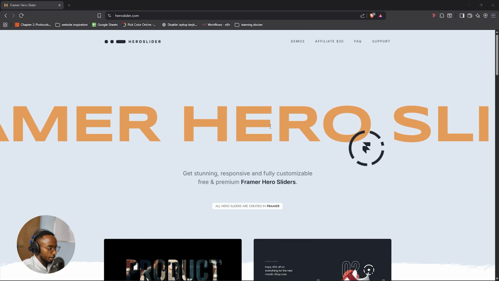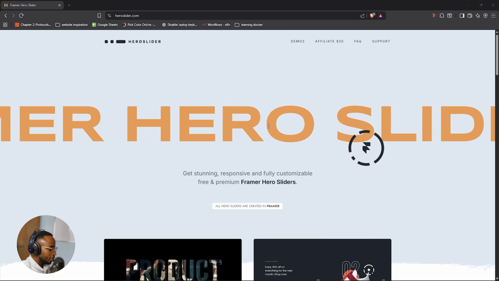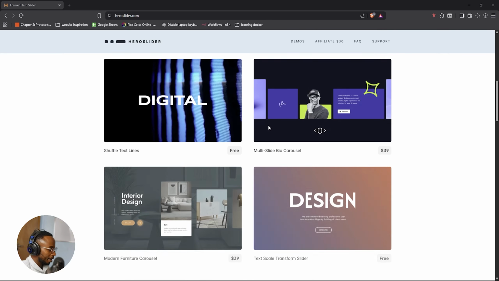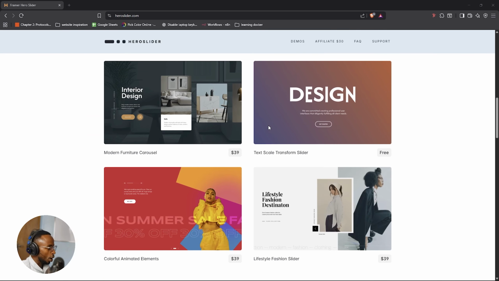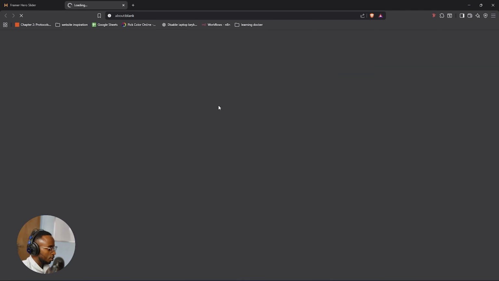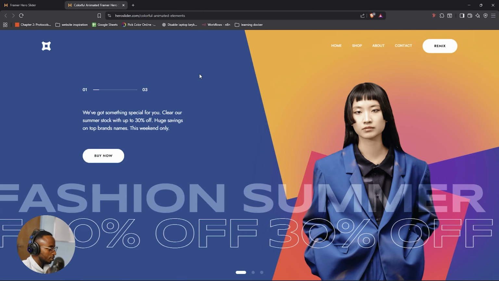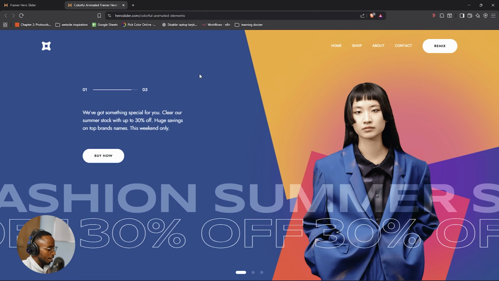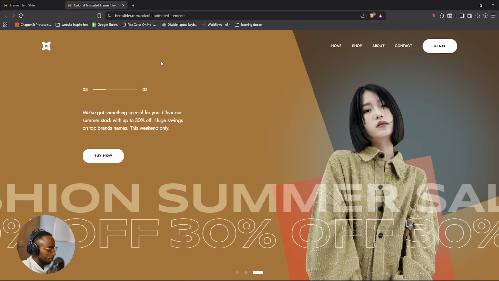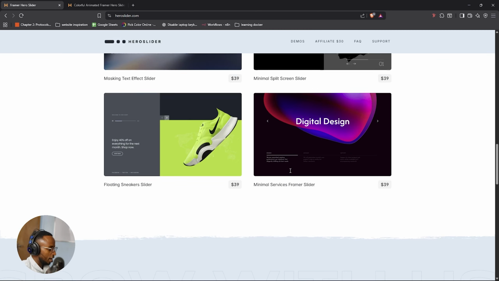So if you want to learn more about hero sliders, go check out heroslider.com, which is an incredibly important website which you can use to spice up your design skills with incredible hero sliders animation. Notice how it looks and it feels. So we can preview this. You can always check out these incredible hero sliders and try and build them yourself. You can also check it out, spice up your design projects, which I believe is something you might really enjoy.